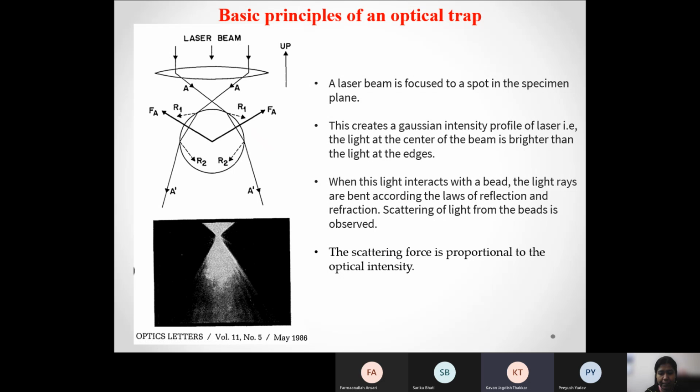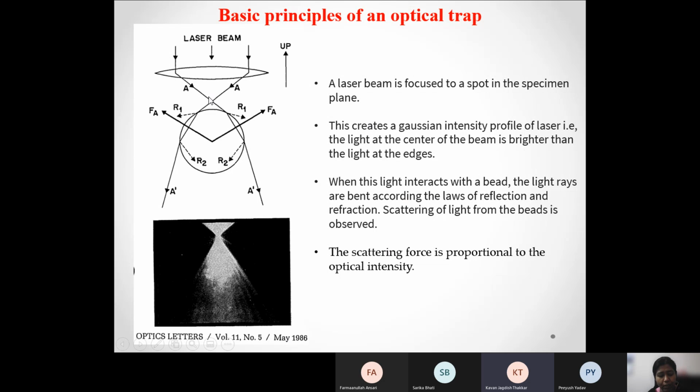Now, what Arthur Ashkin found was that when he put some particles under this laser, those particles seemed to always move towards the center. They seemed to somehow align themselves towards the center of this laser beam. And what kind of particles was he using? He was using polystyrene beads. He even used bacteria, cells. So they all seem to come and align towards the center of this beam.